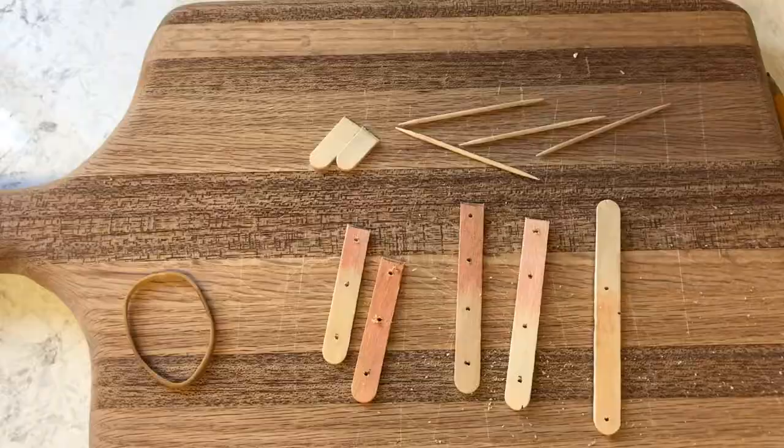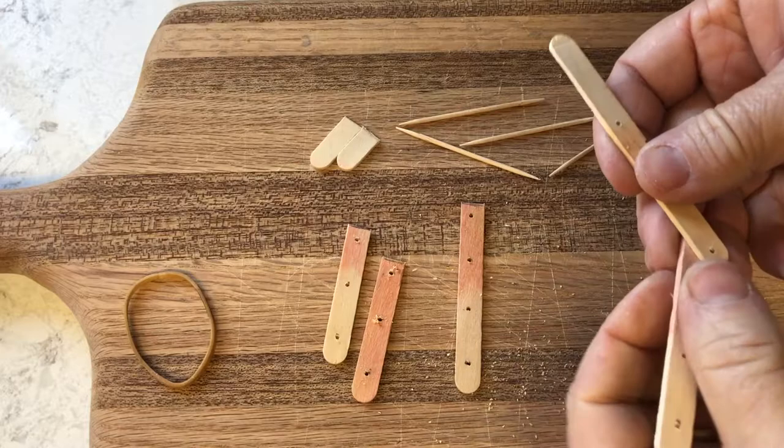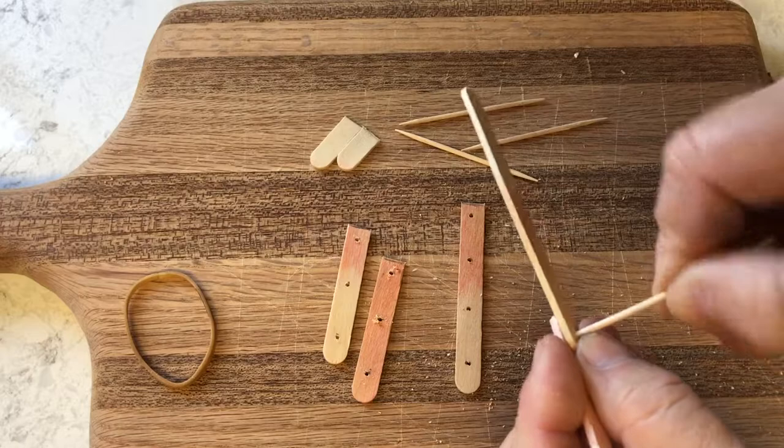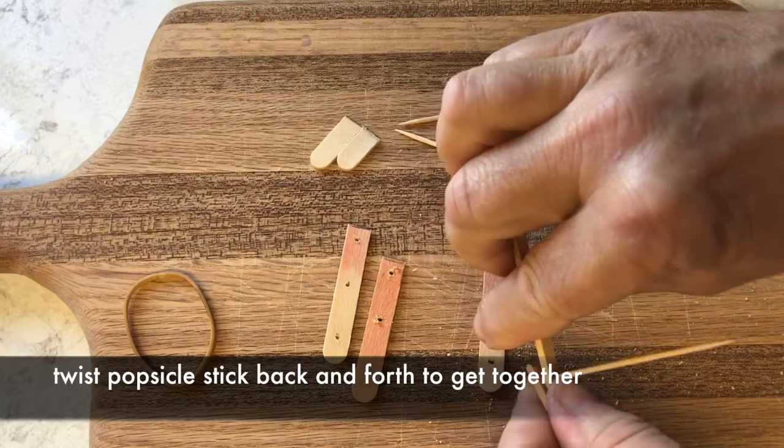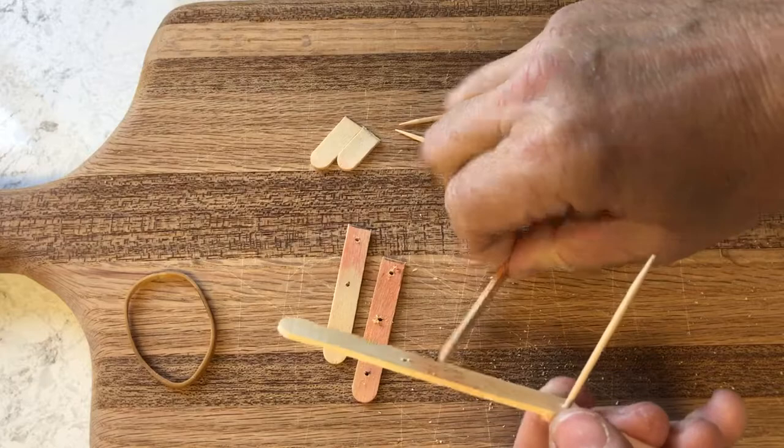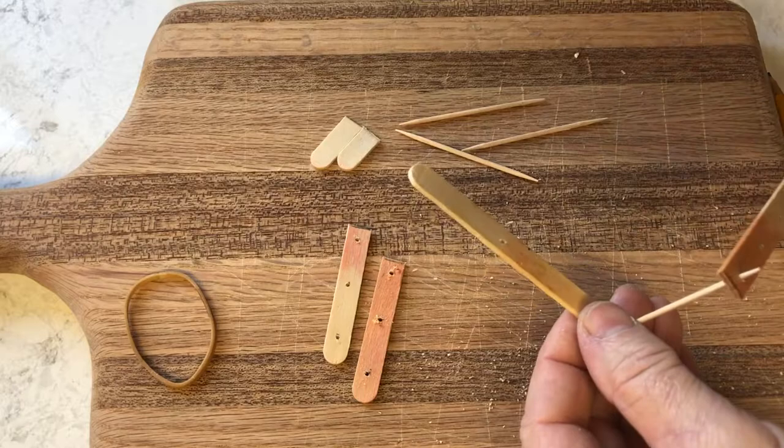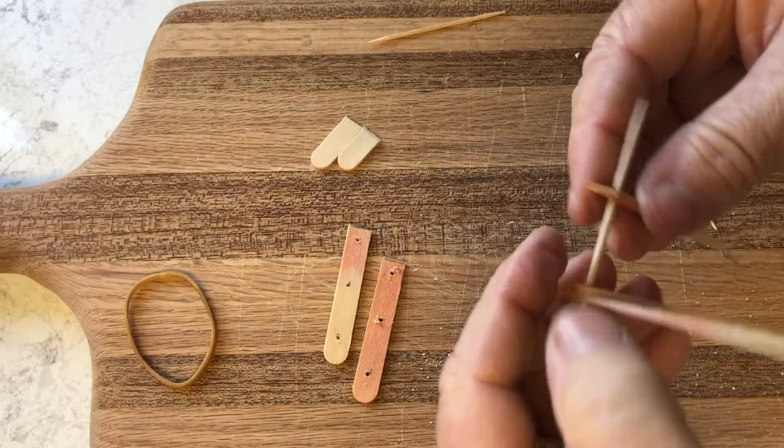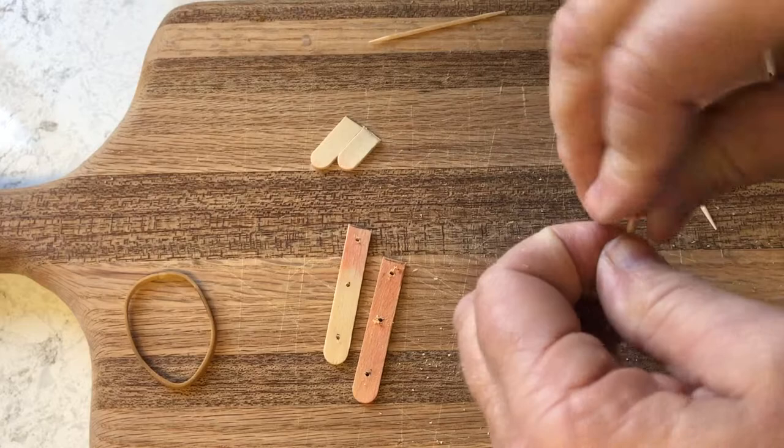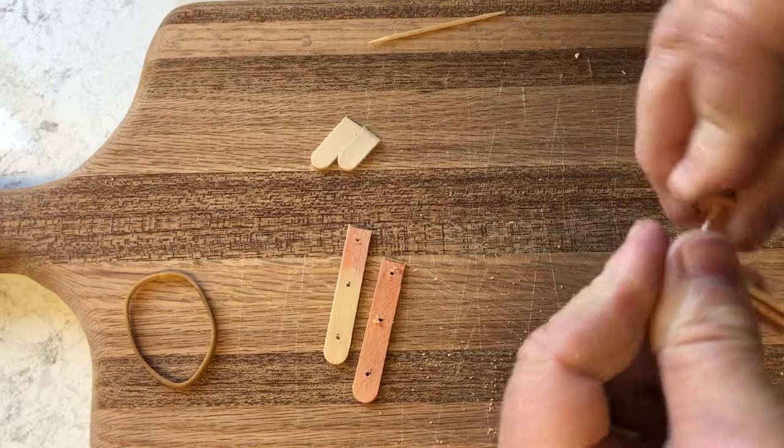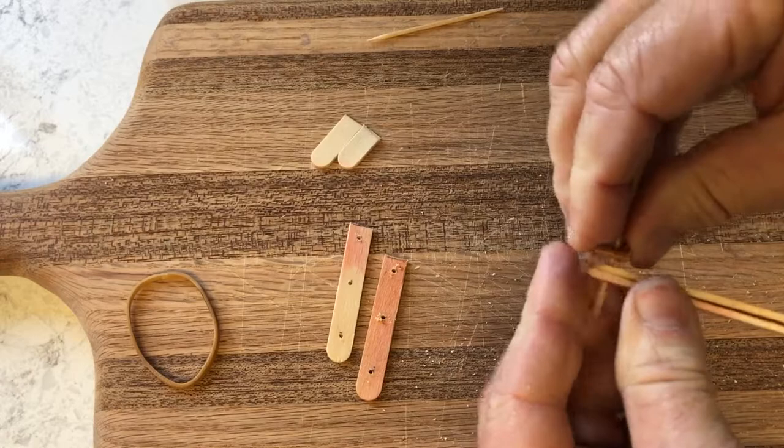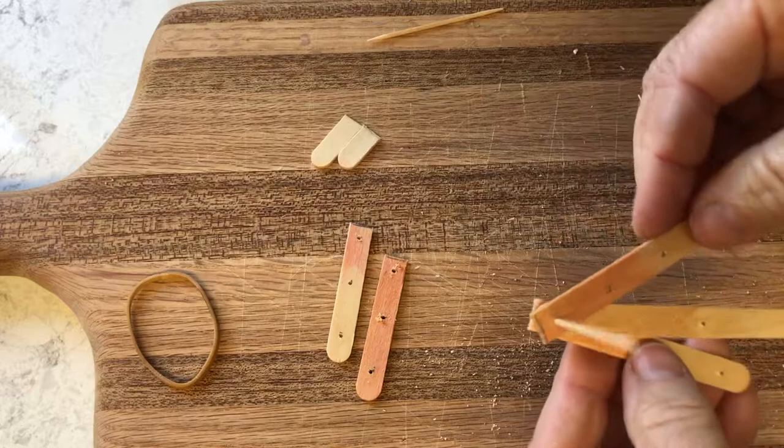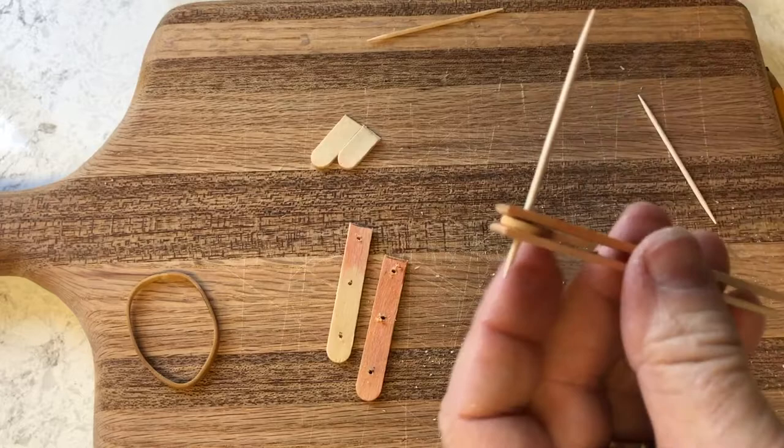Then you're going to take your popsicle stick. You're going to line up the outside leg on the back, and then you put the toothpick in the middle. Depending on how big your hole is, try to size it to the size of the toothpick, because you want it nice and snug. So you keep pushing in until it gets very tight. And then on the opposite end, take your other leg, and you're going to have to twist it around back and forth, because I got it exactly really snug, so it took a while to push all the way down in. Be careful because the toothpick is sharp. I just kept nudging it back and forth until it got snug against all three pieces. And then from there, you'll be able to use your cutters to cut the toothpick down so it's not extending out like it is now.